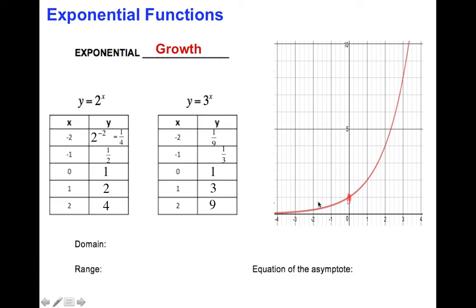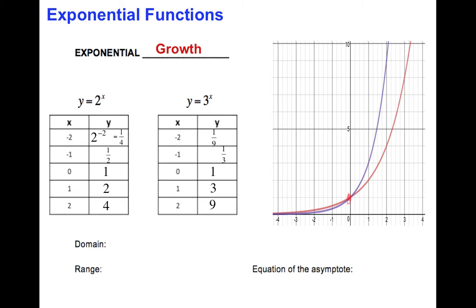Now take these points and plot them as well. Maybe do them in a different color so you can compare the two graphs. Pause the video. All right, hopefully you got a curve that looks like that. It rises more quickly, and it approaches the x-axis, the asymptote, quickly as well. And 2, 9, for example, is up there. So it's rising more quickly. The bigger this number here, the quicker the exponential growth is.